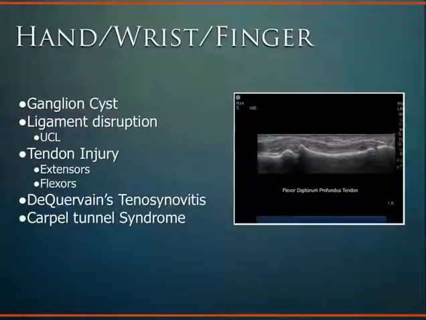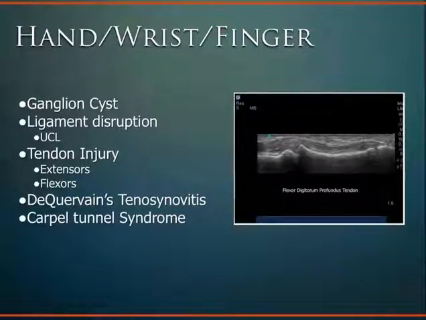Hand, wrist, and finger is an area that's used a lot, mostly because, again, it's very superficial. You can see a lot of great anatomy, and in particular for some common diagnoses that we use it for, ganglion cysts, a common complaint for wrist and hand in a clinic visit. Ligamentous disruption, specific for the hand, the ulnar collateral ligament on the ulnar aspect of the thumb MCP joint. It can be very easily visualized, and again, that's one area where we use dynamic imaging. It can be very, very useful for diagnosis.